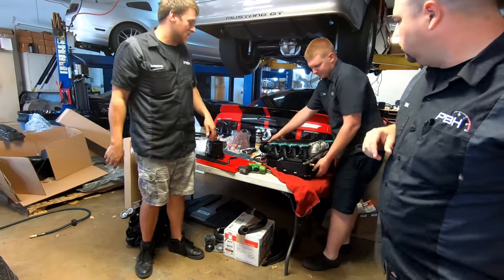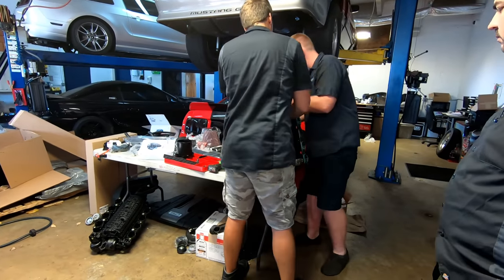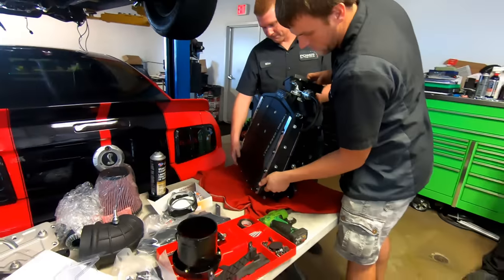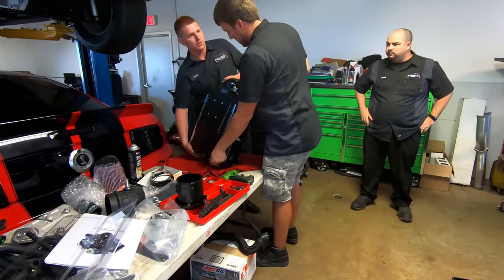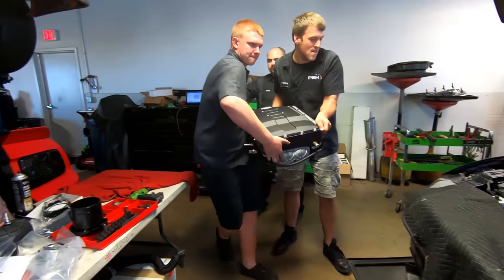Intake manifold ceramic coat. Yeah, like ceramic coat. You're gonna put that in now? Putting that in now. It's very lightweight. It takes two guys to put it in. You guys gotta dance. I think I put mine on by myself.